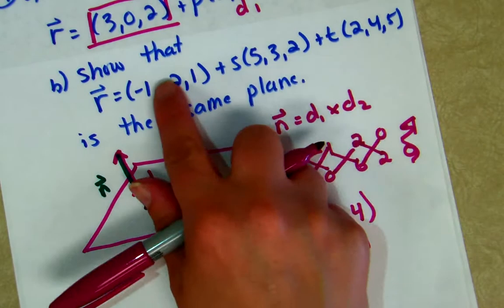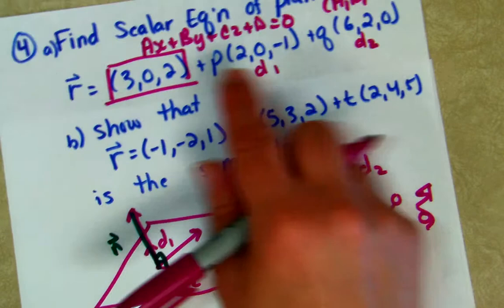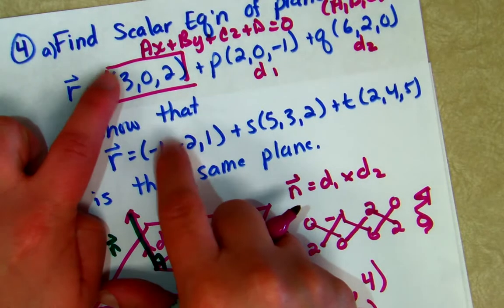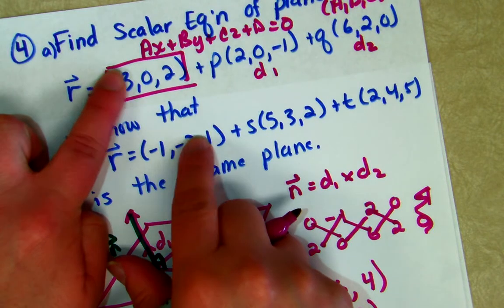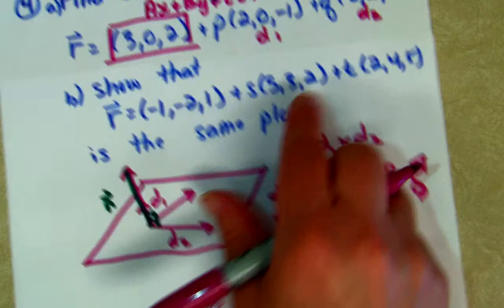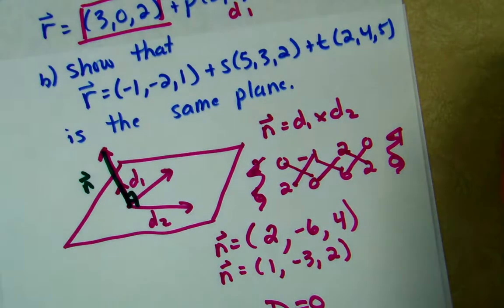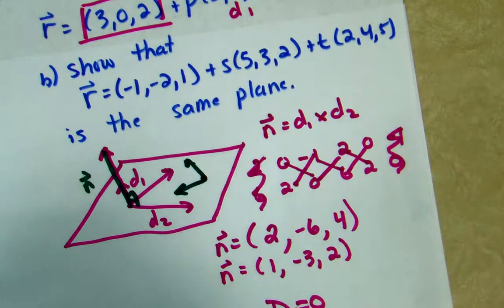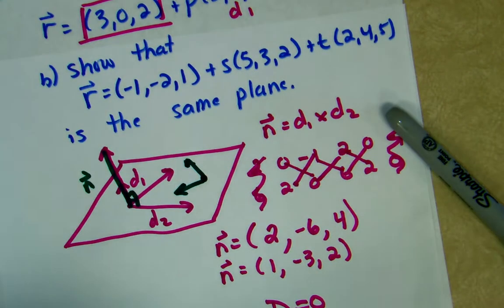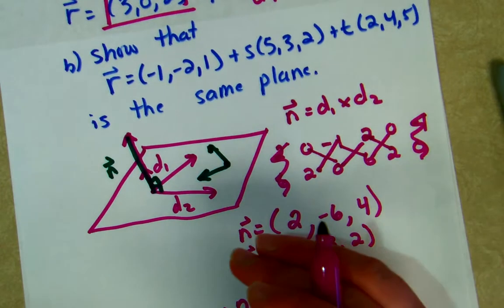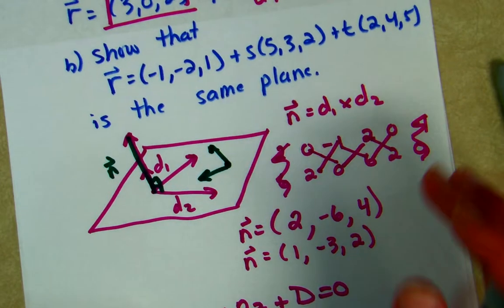So part B of that asked, is this the same plane? Because I can have an infinite number of vector equations for planes, because there's an infinite number of choices for our point. There's also an infinite number of choices for our direction, because if I look at my diagram, I could define a point there and use those as my directions. So there's not a unique or one final answer for the vector equation, but they will all always reduce down to the same scalar equation if they're the same.